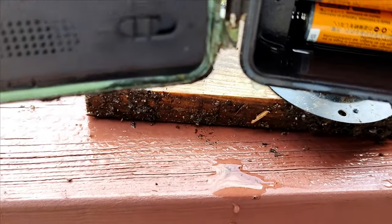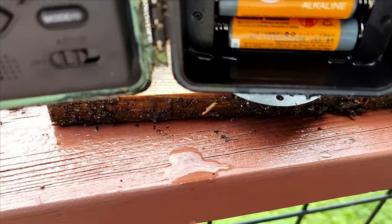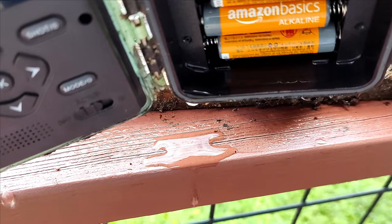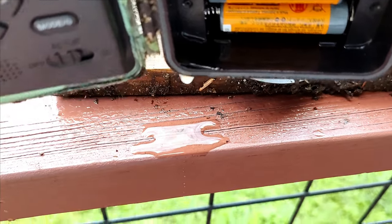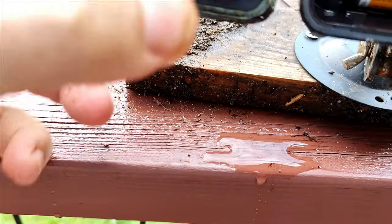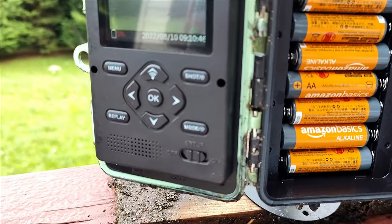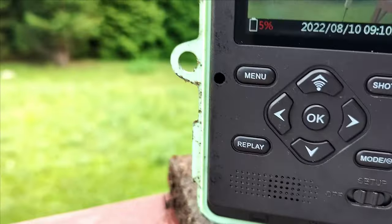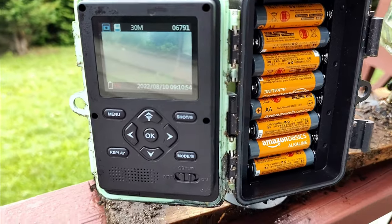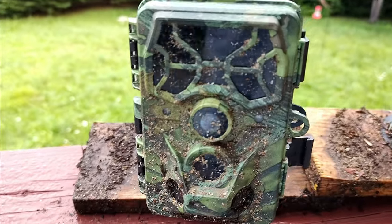So if you ever get your trail cameras really wet, do not just assume they're ruined. The first step is to take out all the batteries, clean them up, and get them out in the hot sun to dry out for at least a full day before you try and power them up again. When you clean the camera, be careful not to scratch the lens, which are typically covered with sharp quartz particles and rough rock sand. Carefully flush the hard particles off the lens and try to brush or blow off whatever's left when they dry, then clean with a lens cleaner pad. The camera screen and lenses will all fog up once out in the hot sun, and all the moisture will eventually evaporate. You have to realize you're asking a lot of a camera, but if you're lucky like I've been, they'll come right back to life.